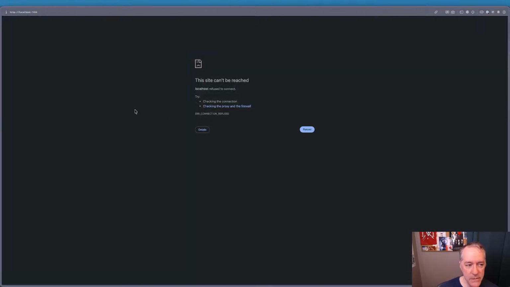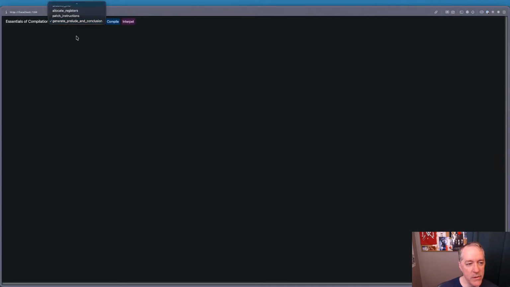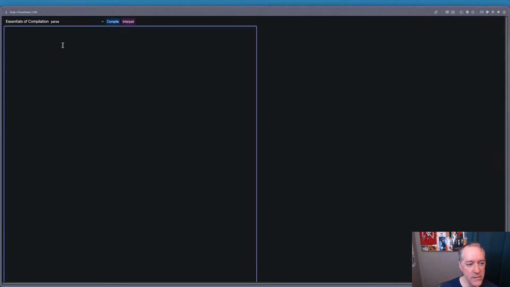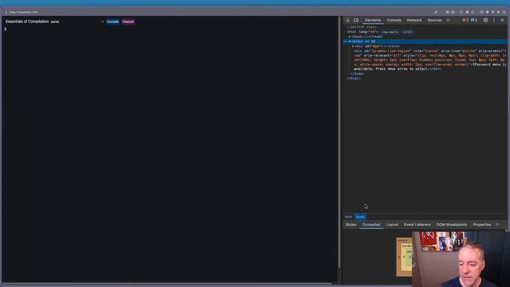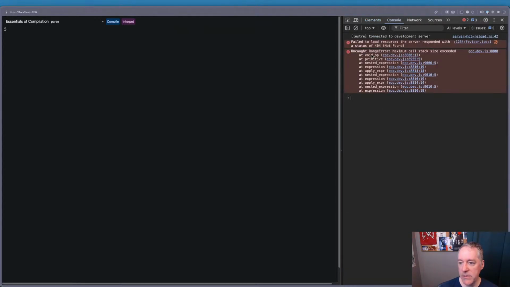But what we hit was a case where, if we go to parse, it doesn't output anything, but if we look in the dev tools in the console, we can see maximum call stack size is exceeded. What I notice is it says expression, nested expression, apply expression, nested.